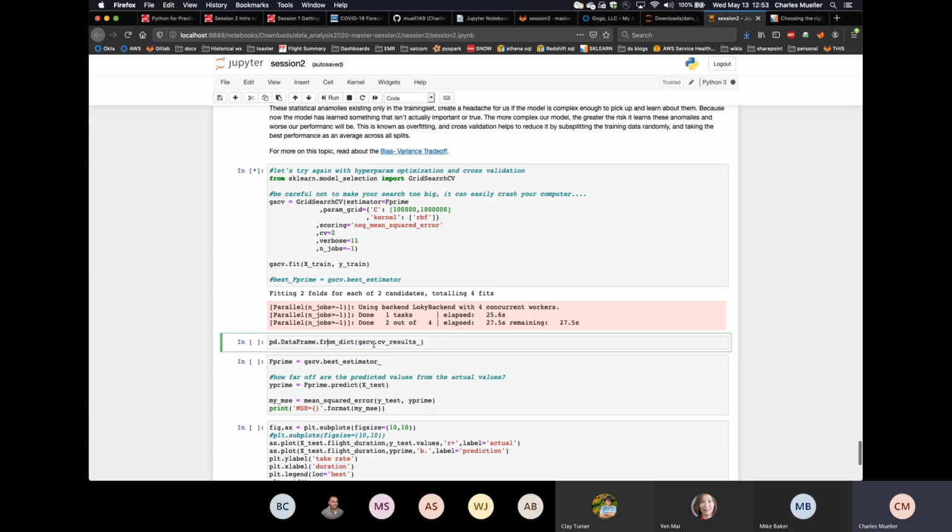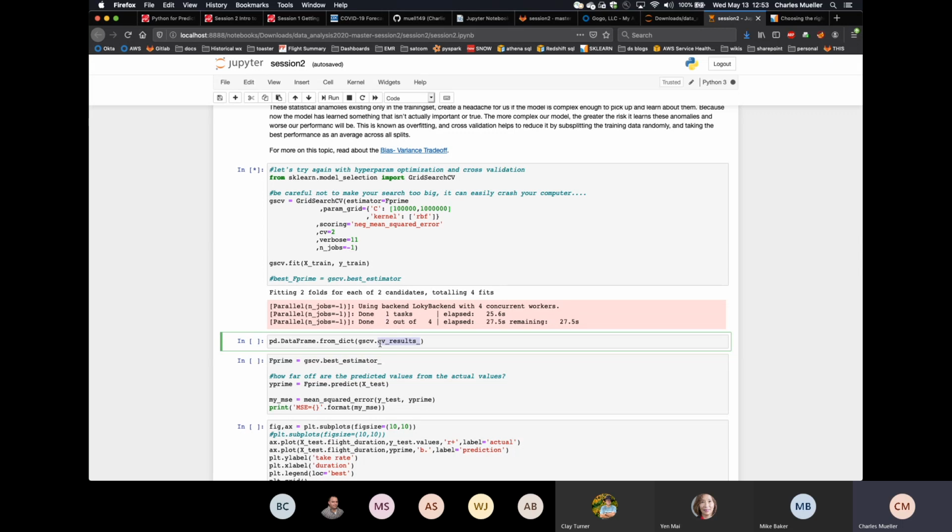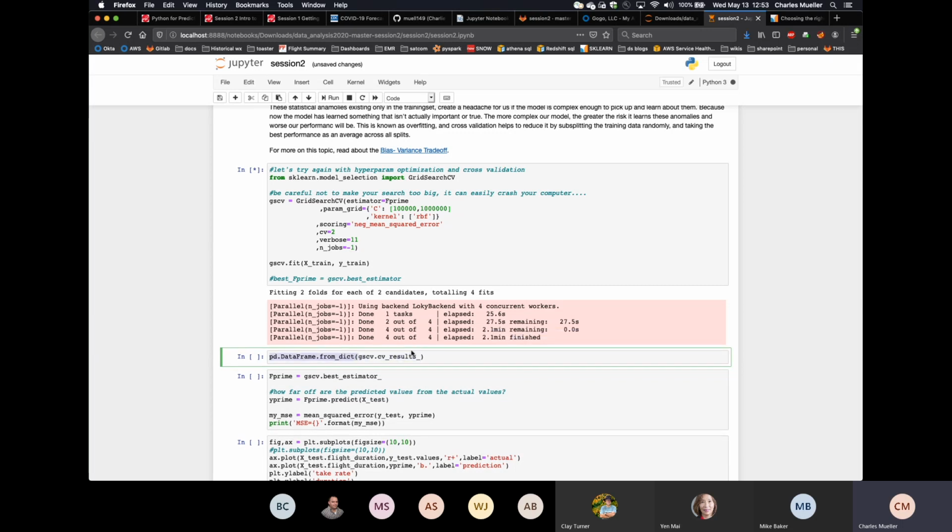So one of the things we can call is we're going to grab our CV results. So basically, it's the results of our fit that we ran up here, our cross-validation and grid search, and we're gonna convert that to a Pandas data frame because this object here is really a dictionary. So we're going to convert that from a dictionary to a Pandas data frame, and then we're just going to print that out.